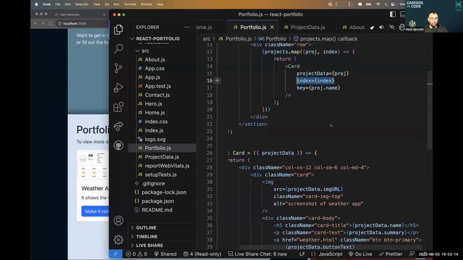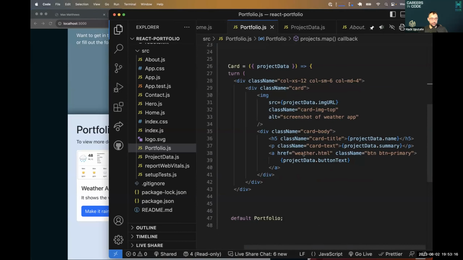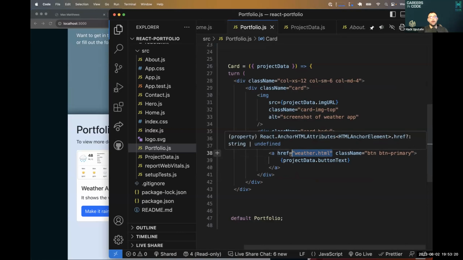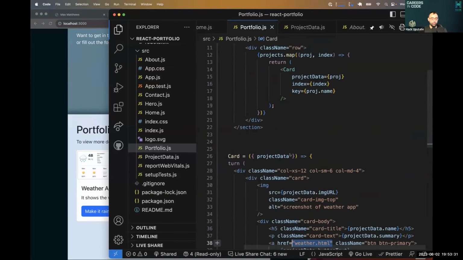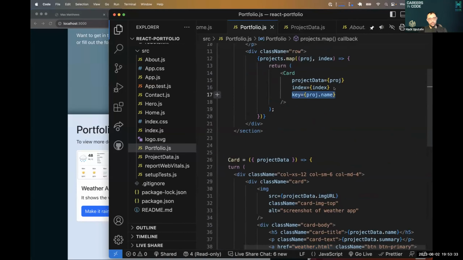So we can use the index down here. We're going to change out the A tag and then use that to route to the specific project we're looking for. But I figured that would be good to save until tomorrow. You need the key. You don't need the index for now. We're going to use the index tomorrow.